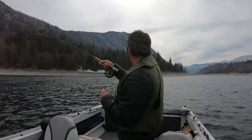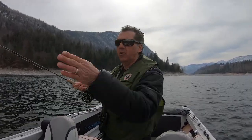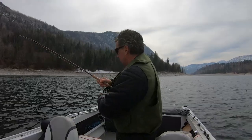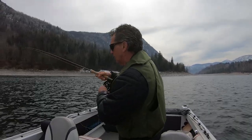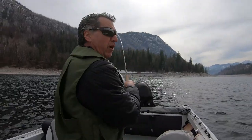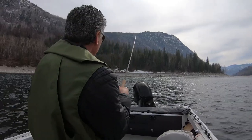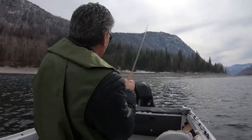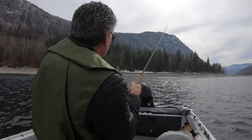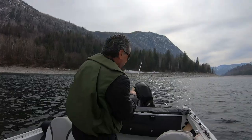You can see there's a deep hole behind me. And what these fish do is they slide out of that deep hole and slide up into these runs to feed. Especially when there's a midge hatch. And there's a real nice midge hatch going on right now. I've had some blue wing olives come off, which is good, because once the blue wing olives start moving, even though they're size 18, a lot of these big fish will feed. And it makes it real nice when they come up to feed, because you're gonna get quite a few.